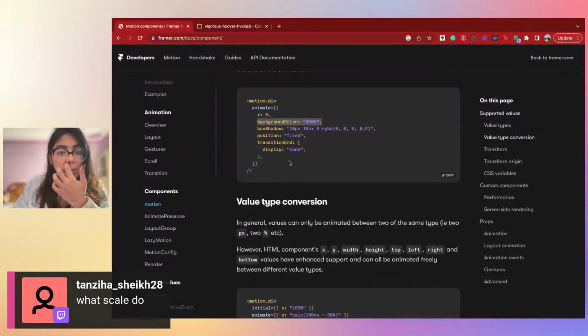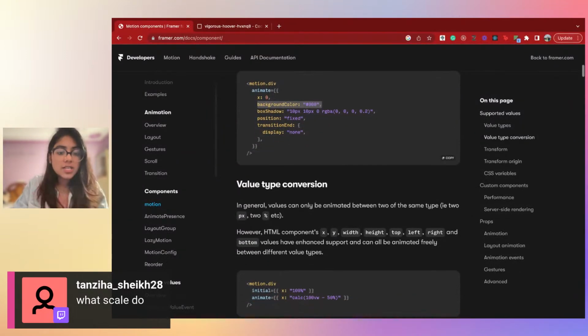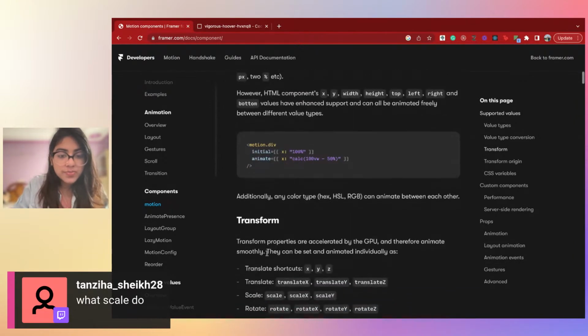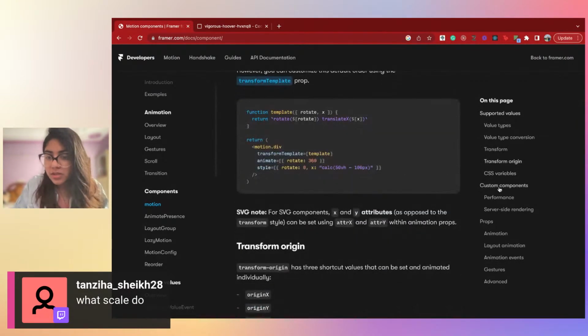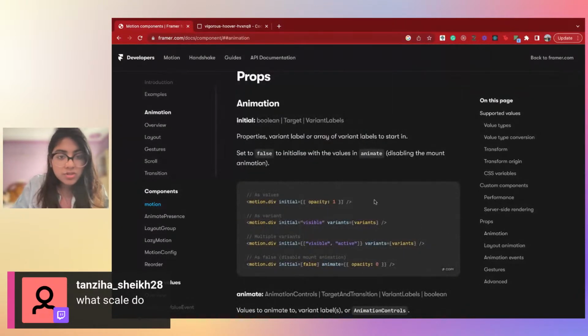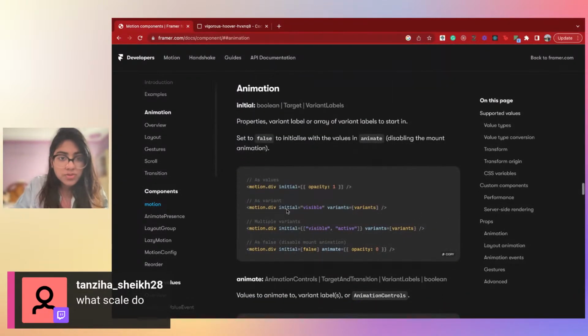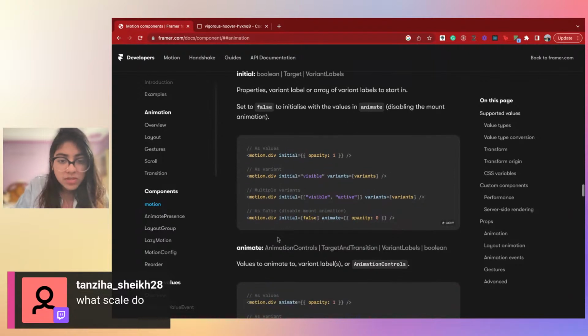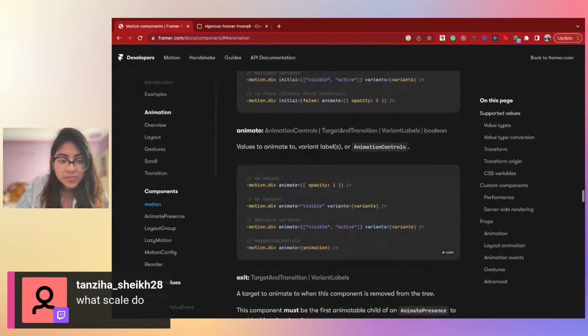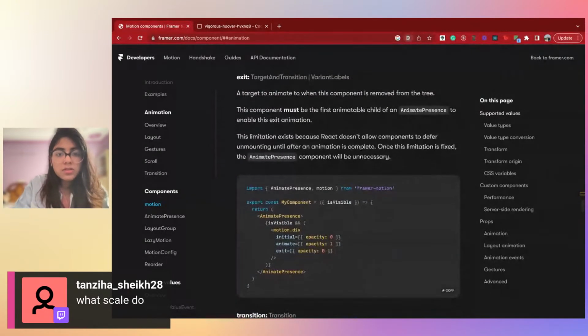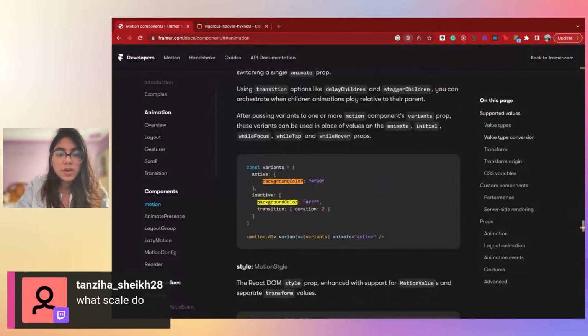Just want to see if it can actually run it in keyframes. Let's see here. Animation takes these props. Wait, these are the props. Animate to this. See where all have we used background color.